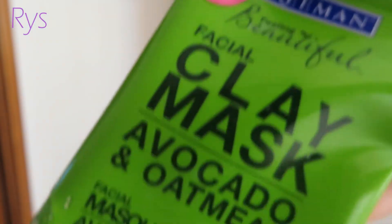Freeman Feeling Beautiful — I got it from Kohl's and it's the avocado and oatmeal clay mask. It's quite good, I really like it. I use this once every two weeks because I can't really remember to use it, but after I use it my skin is really smooth. One thing about this: I don't think you should leave it on until it's really dried because it kind of hurts and it's really hard to wash off. So leave it on for a while but don't wait until it dries completely.